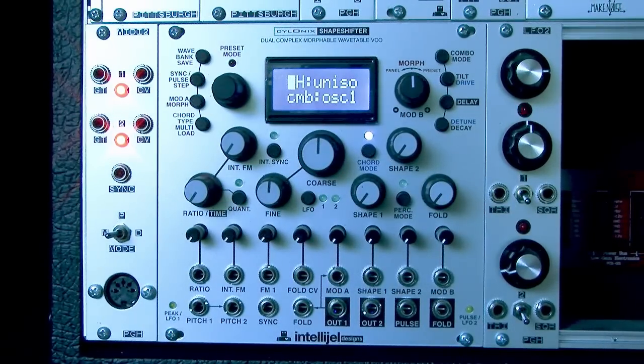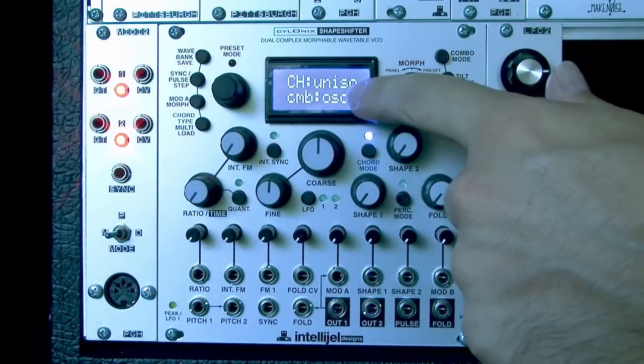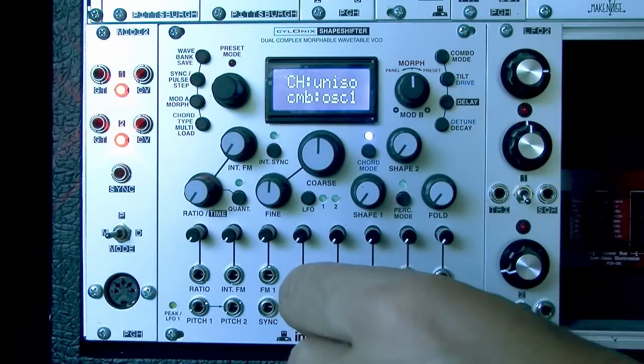Now, I should back up just a second and say that we've been operating on the assumption this whole time that this is just a 2-oscillator synthesizer. It's actually not. Output 1 is made up of 8 different oscillators, and when not in chord mode, those 8 oscillators are summed together. When in chord mode, you can actually access different transposition levels for each of those different oscillators. Maybe the place to start would be listening to unison in chord mode.